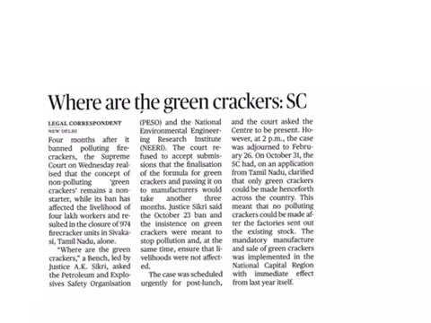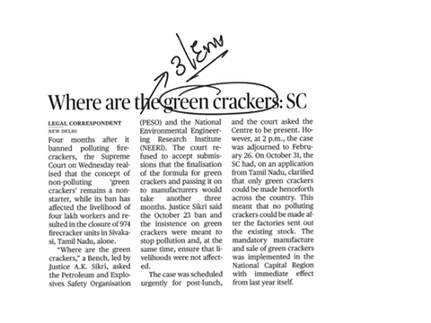Supreme Court. This article comes under GS paper 3 under the topic of environment. From this article, now let us see what are these green crackers. We know that air pollution is increasing day by day, and in order to curb that air pollution, the Supreme Court has suggested to use green crackers on Diwali. Why these are called as green crackers? Because they will not contain any harmful chemicals that will cause air pollution.